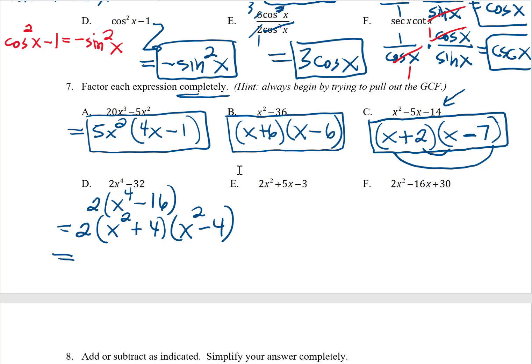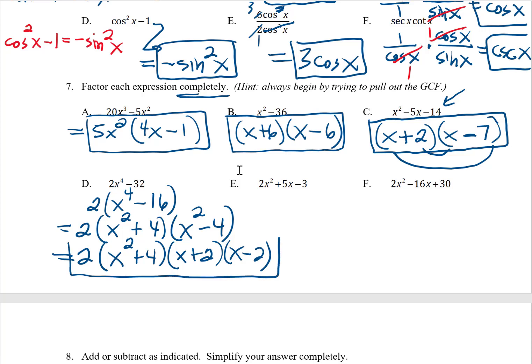You'll see it comes back to what we had. But then this still keeps going. X squared plus 4, nothing I can do with that. Sums of squares do not factor. But x squared minus 4 there at the end, that's another difference of squares. So it's going to factor x plus 2 and x minus 2. X and 2 are the pieces being squared. This is now as far as I can take it. This would be the complete factored form.